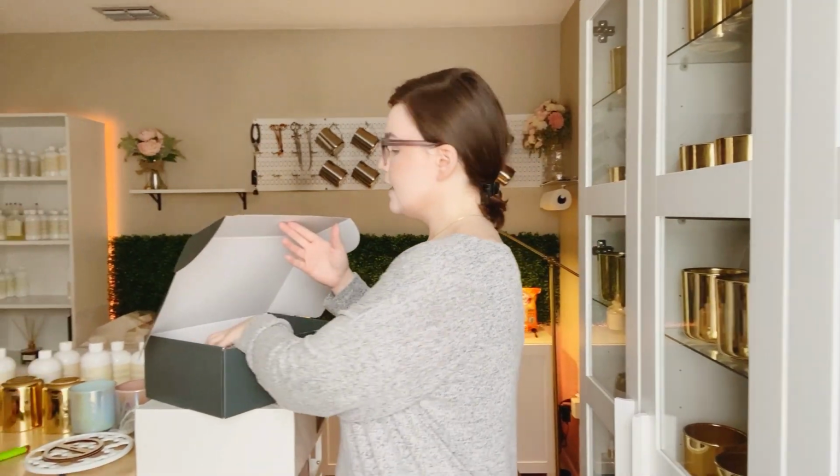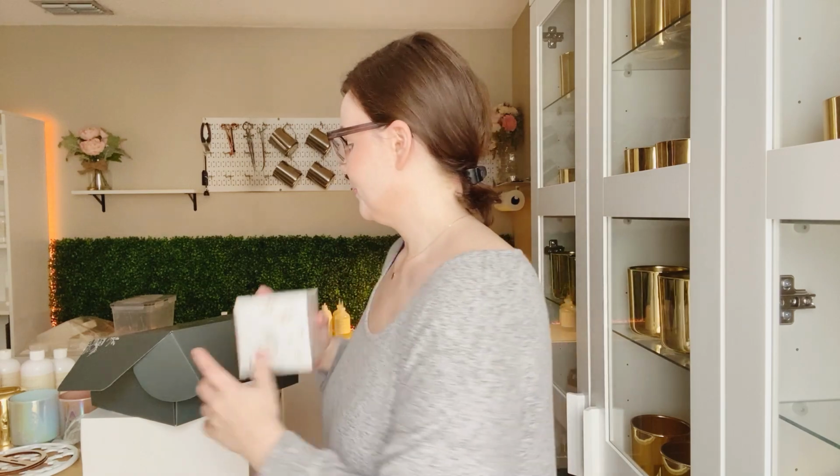Which these boxes that I had shipped, these white little shipping boxes for my candles to keep them safe, I mean, this is solid. This is not going to break or bend or anything like that. Gift boxes are sometimes very flimsy, so this will definitely keep it safe. And everyone knows that a box within a box is the safest way to ship. But those white boxes are from UPrinting.